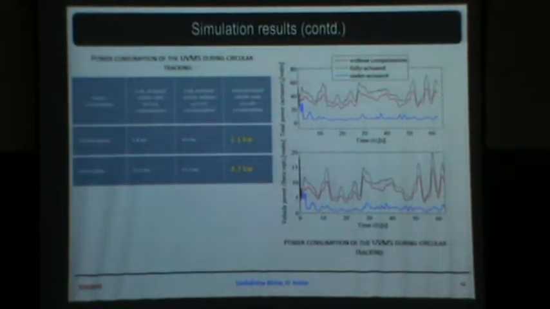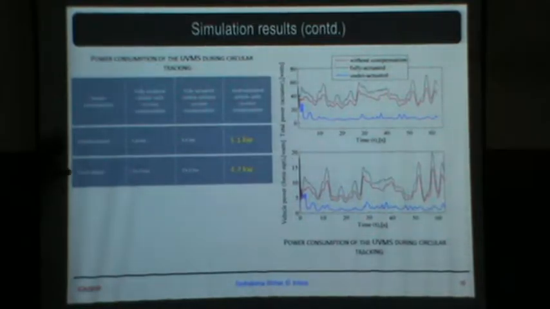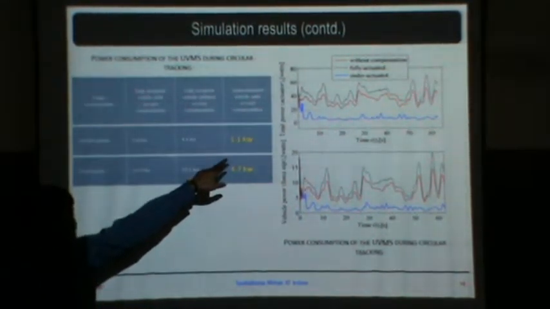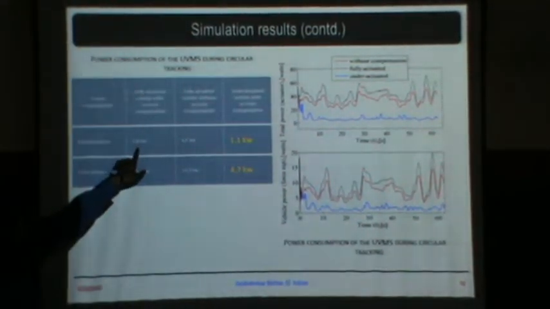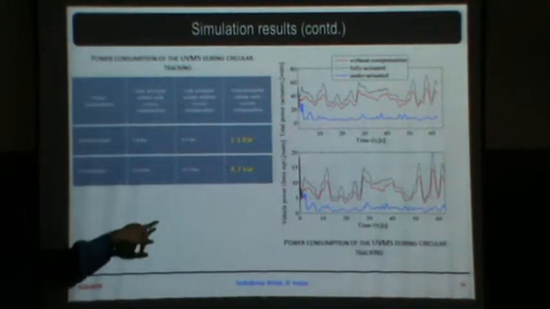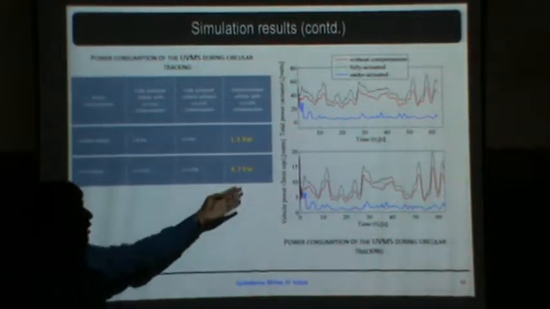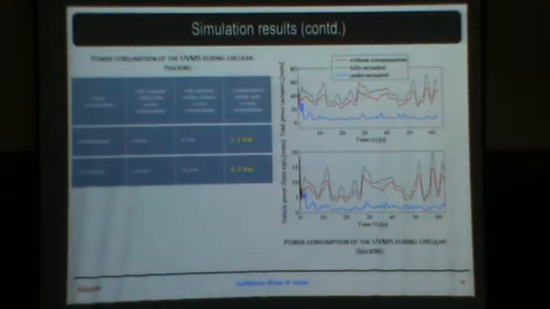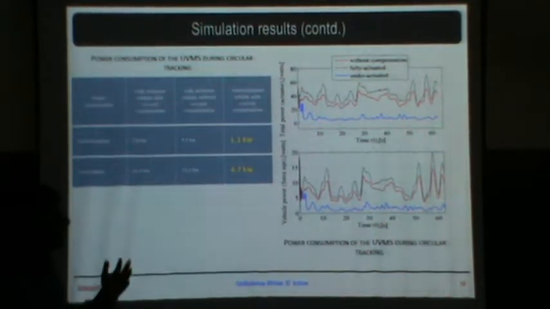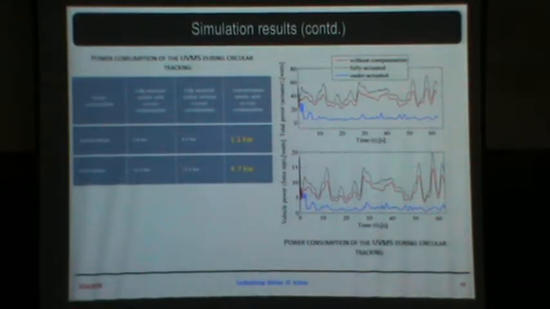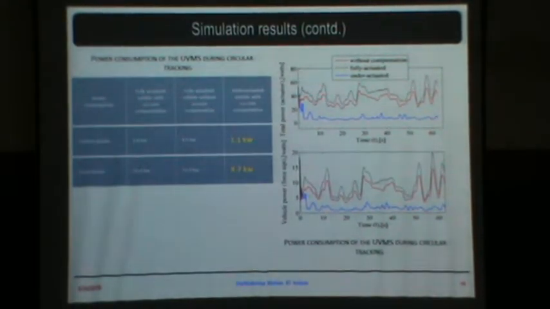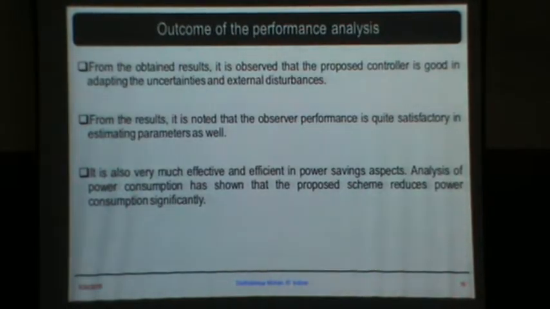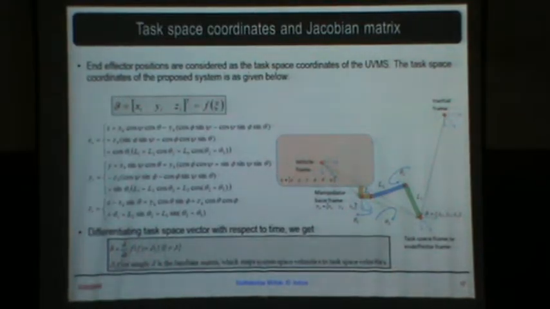And the beauty is in the power. We conducted the same experiment in our towing tank, and I will show you that video also. You can see that the vehicle power taken is 1.1 kilowatts, but with full current compensation it takes 5.8 kilowatts. Similarly, if you take the total power including the manipulator and sensors, it takes less than 5 kilowatts, but the other takes almost 27. So with this simple control law we minimized total power consumption, almost a 5 times reduction. So I can get 5 times higher endurance with the same system deployed underwater or outside. We tried to employ the same thing with the 3D, or spatial, system.